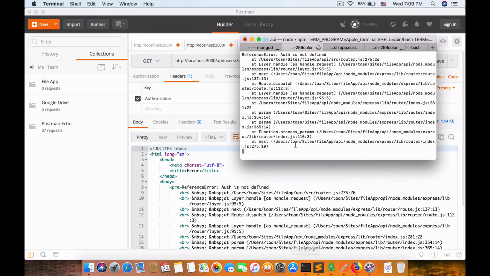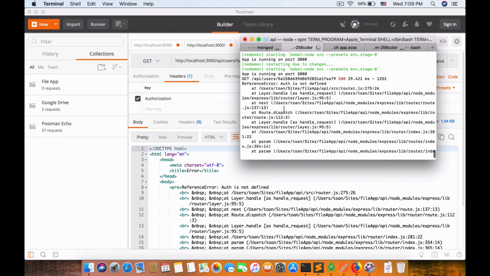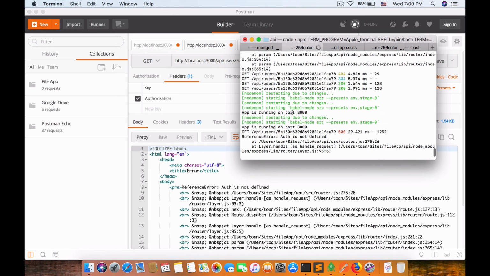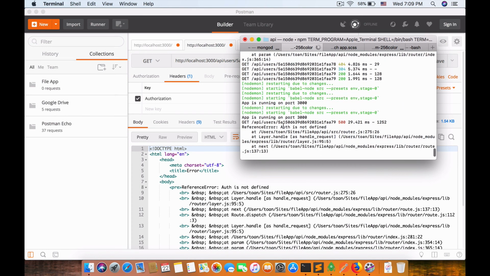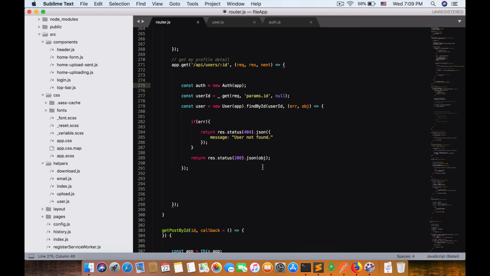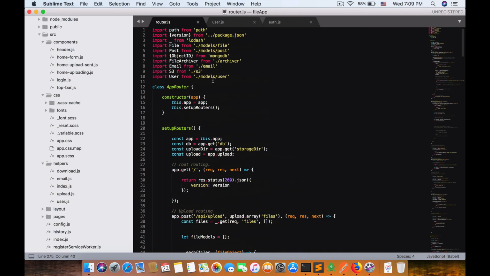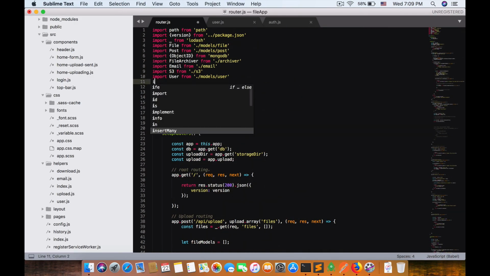An error because out is not found, undefined. All right, where is the message? Okay, here out is not defined, so we need to import our out from in our router.